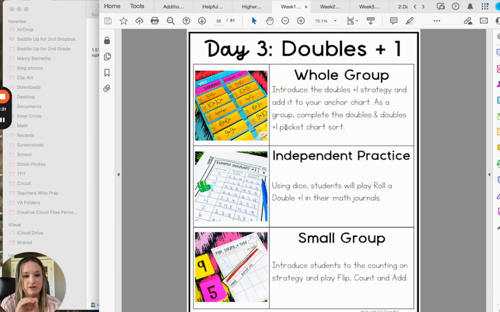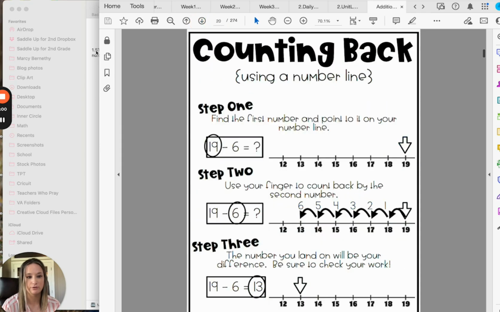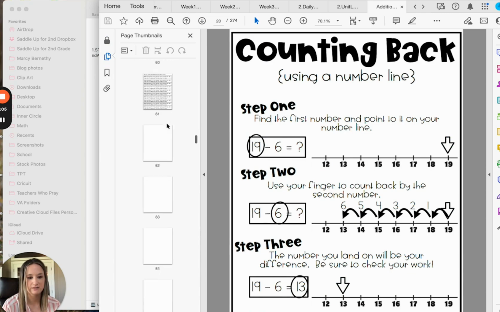You might also notice that we have updated our daily overview pages as well. Again, the formatting is still the same. The content is still the same. We've just updated the fonts and the way that it looks so that it could be more cohesive and more user-friendly. And then we also added the concept on the overview page. So for example, previously, and you're going to see what I mean here, I'm having to scroll through to find what I need.